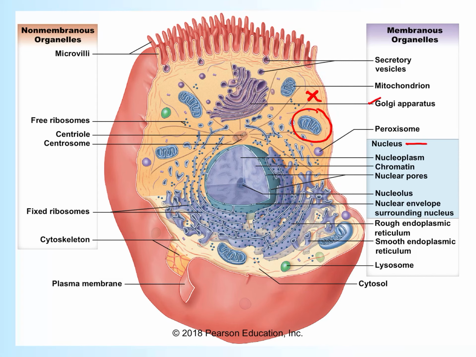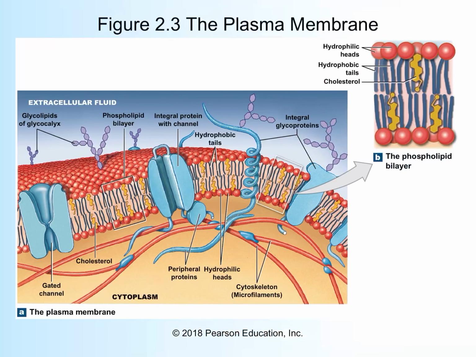So we're going to concentrate on the plasma membrane. So let's take a look at the plasma membrane. The plasma membrane is also called the plasmalemma. I believe your textbook likes to use the word plasmalemma. Same thing. I usually say plasma membrane. And remember the structure of it. The term used to describe the plasma membrane is the fluid mosaic model, because these molecules that create the membrane are fluid, so they're constantly in motion. It's a mosaic because there are many different kinds of molecules that create the whole membrane.